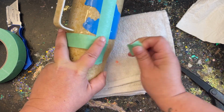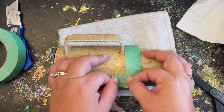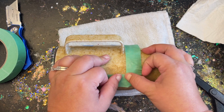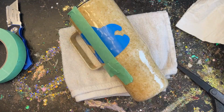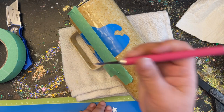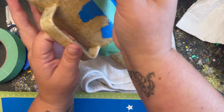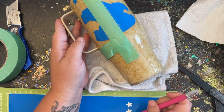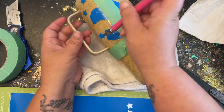Now, after I get this all blocked in, I'm going to take my little stars and fill up the inside of my blue area right inside of that square that we made with our tape. I'm just going to completely fill that in with my star shapes, and not being too worried if I go over that eagle decal that we laid down. It'll be just fine. And I even kind of staggered them off into the tape as well, just to give it more of a unique look, like stained wood.